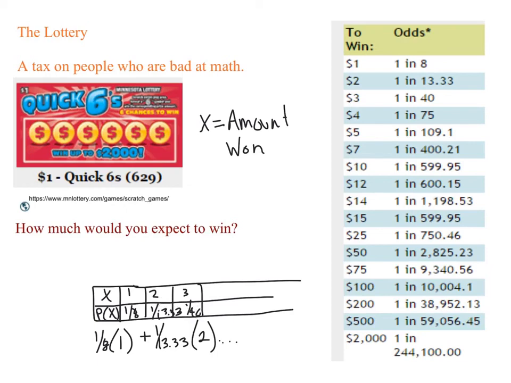And the answer to this is 0.63, which means this is a dollar ticket. You expect to win 63 cents. So this is what we would say is an unfair game, because you're expected to win less than what you paid to play. And I don't think that that's earth-shattering for the lottery. I don't think anyone expects that the lottery is in business to help people make money. But sometimes it surprises people how much. Because, of course, if you think of a dollar ticket, the Minnesota State Lottery is making or expects to make 37 cents on each ticket.